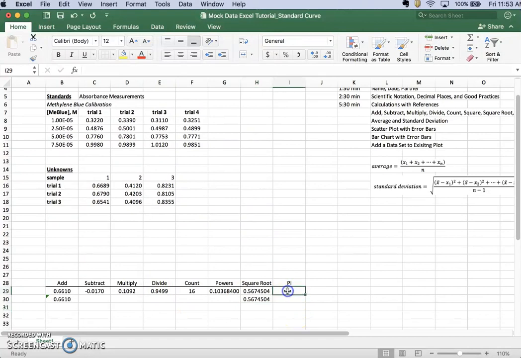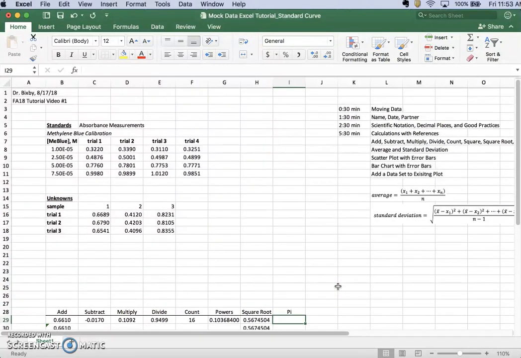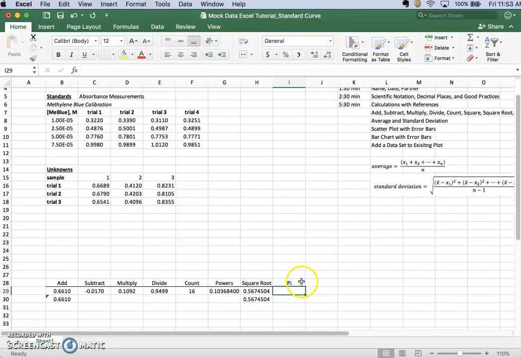Okay. The last mathematical function or number that you might be using in Excel, either in class or in lab, is pi. You might need to use pi. You can just type in 3.14 if you want, but if you want to actually reference pi in some way, Excel sees pi as a function and not a number, which is weird because it is just a number.